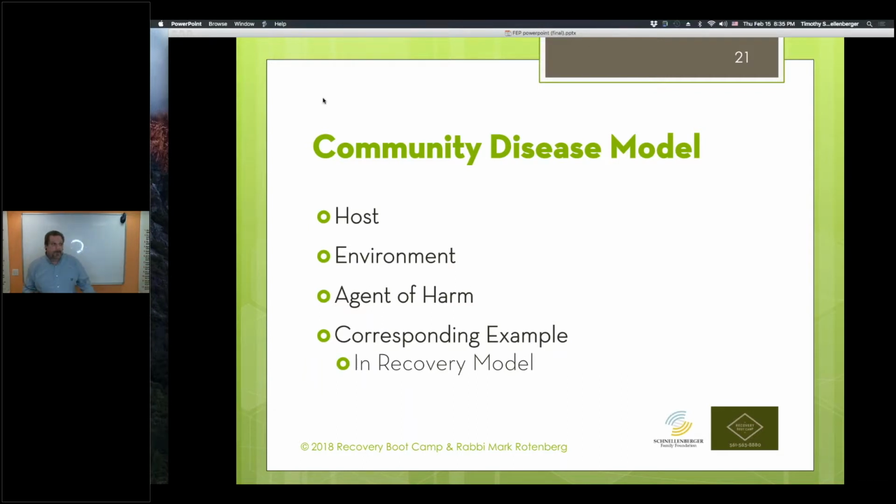Let me give you a little background about it. So it was a secondary developmental model, and it really started to come into the forefront in, I think, the late 50s and early 60s. Kind of the advent of immunology also was with this. This model is still used today effectively by the CDC, the Center for Disease Control, to vector outbreaks, diseases, I don't know, zombie apocalypses, things of that nature, because it takes into consideration the one thing that the medical model left out. And what that breaks down to is the host, which is the person, genetic predisposition, biological and psychological.